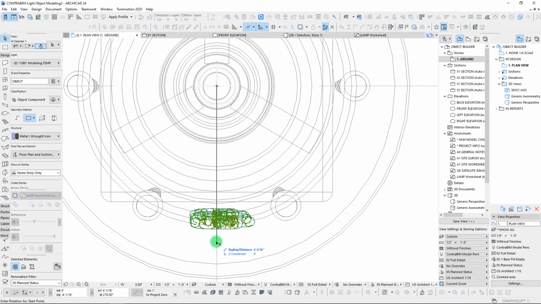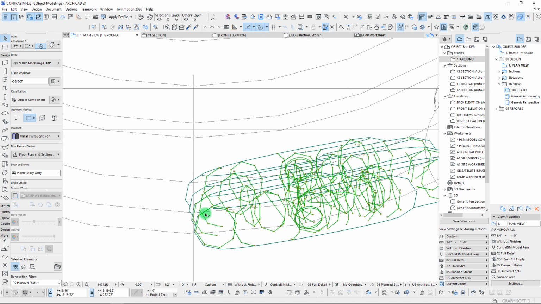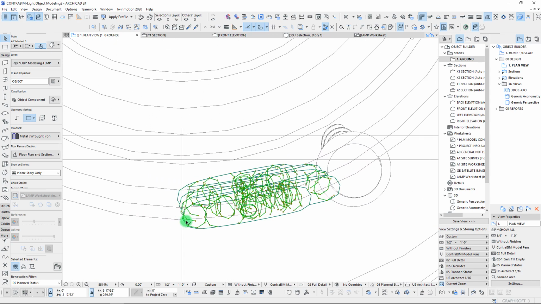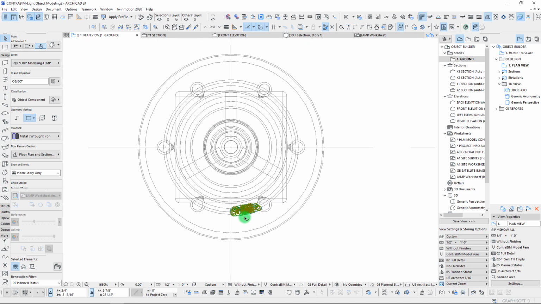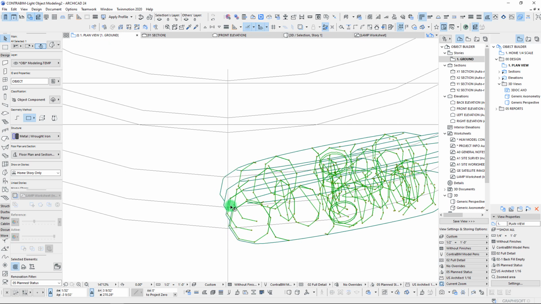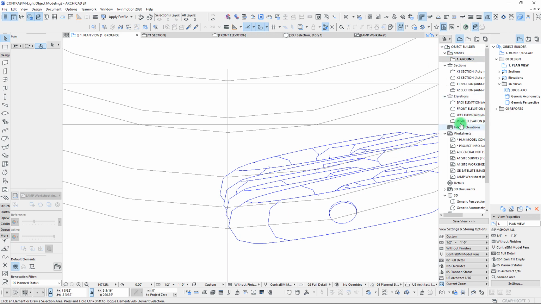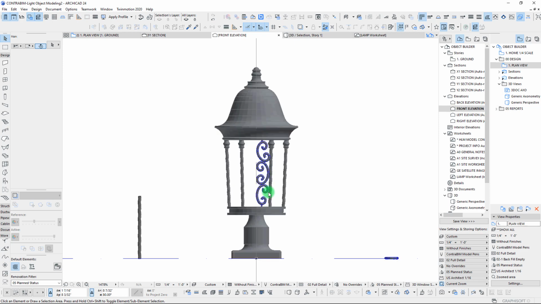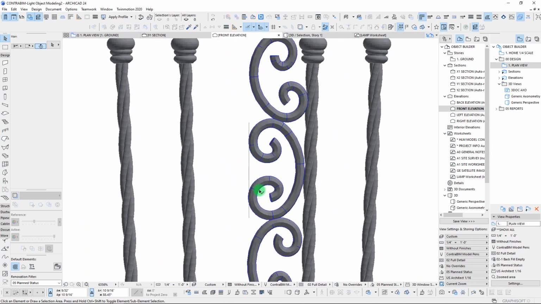We know we were right on our center line. So I'm just going to take this and rotate it off a little bit. And so with that, we're getting much closer to where we want it. But we also want to give this kind of a free form rotation from our front elevation as well. So that way we can get this pretty much right in line where all these pieces are coming together. So if we go to our front elevation, then we can do that rotation here, and we are almost done in that case. So yeah, we're looking good.